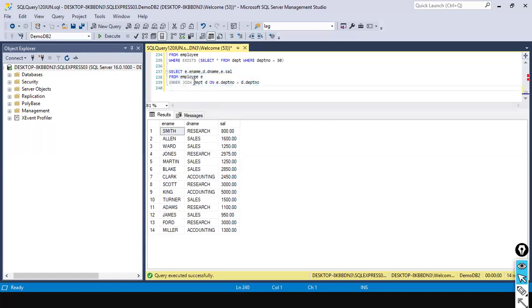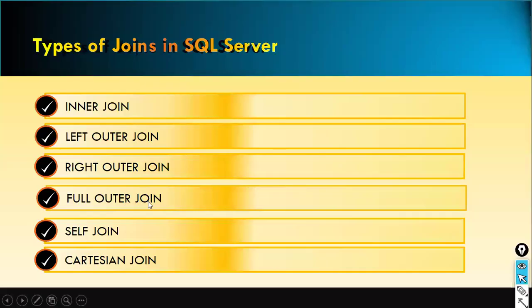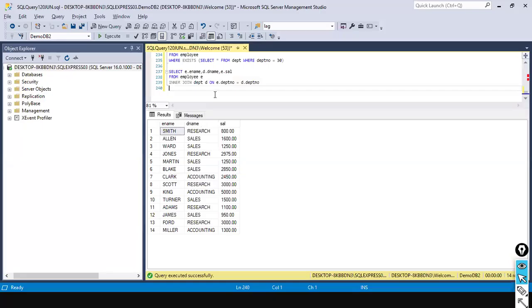So why do we need to use inner join here first of all? Because the employee name and the department name are in two different tables. Hence you need to join. Either you can use inner join or left join or right join or outer join, all the things you can give a try. Replace the inner join with the left join, right join, outer join, all the things you can try out.